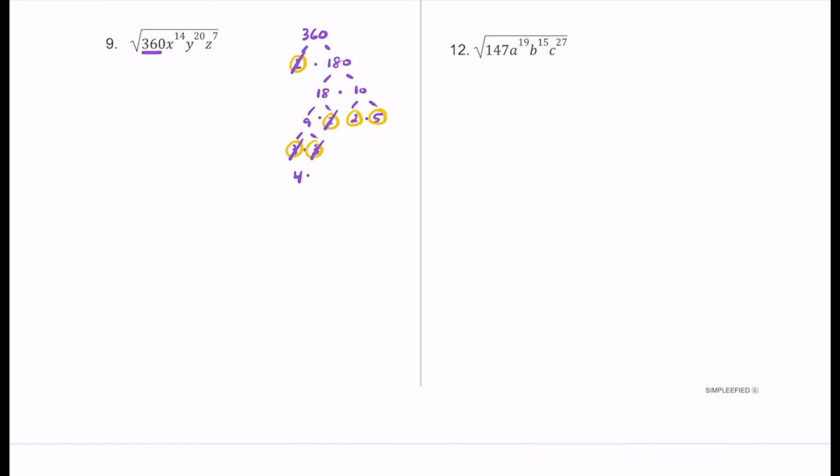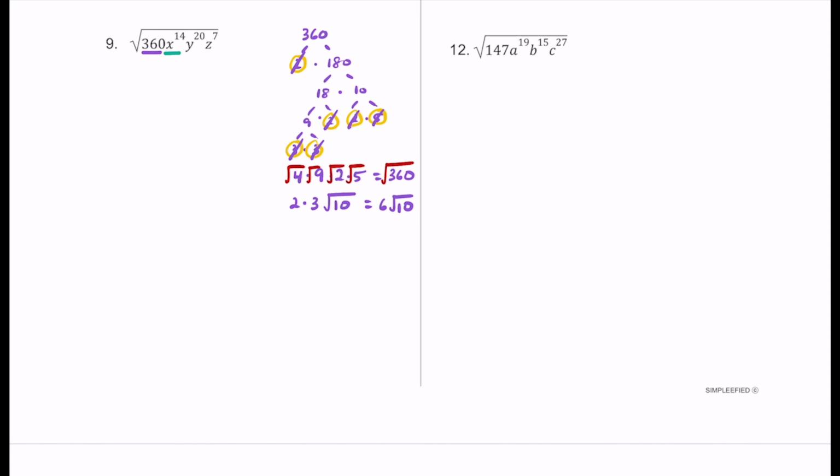3 and 3 make 9, that's another perfect square. 2 and 5 are going to be our extras, 2 times 5, and all of these multiplied together equals 360. If we take the square root of 360, that's the square root of each of these individual factors. The square root of 4 is 2. The square root of 9 is 3. The 2 and 5 have no partner, so we just combine those back to make 10 and put it in the radical. Then 2 times 3 is 6. We have 6 root 10. Okay, that's the square root of 360 simplified.